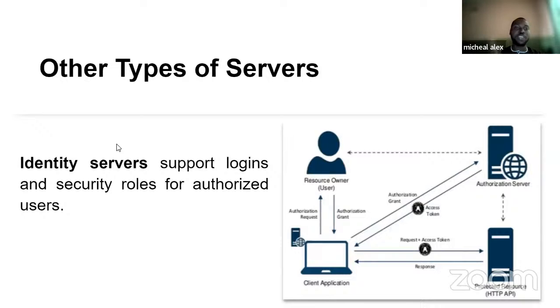Then we have other types such as identity servers. An identity server is a server where you keep users' authentication and login details, their passwords and all that. Whenever they need it, it is retrieved. That is what happens in a Chrome browser: whenever I type just the first letter, maybe A, it brings up the old password and all the login details. It is because there is a server dedicated to saving identity, anything that has to do with login details, maybe faces and all that. So that is what an identity server is all about.